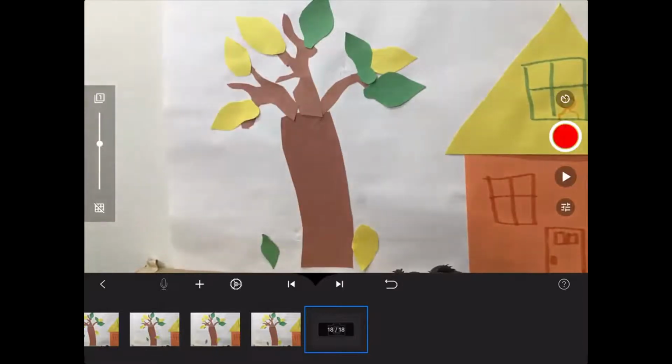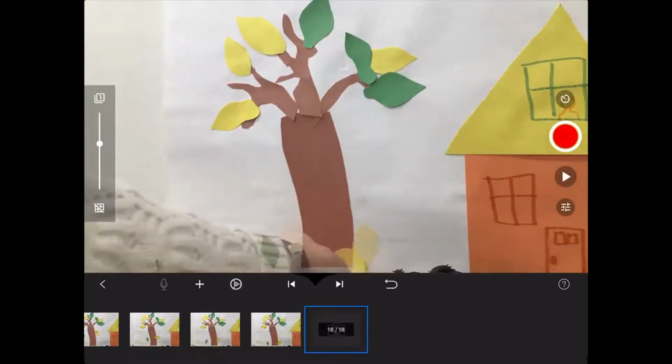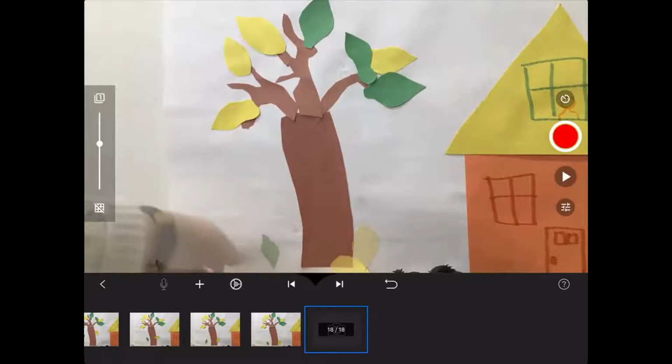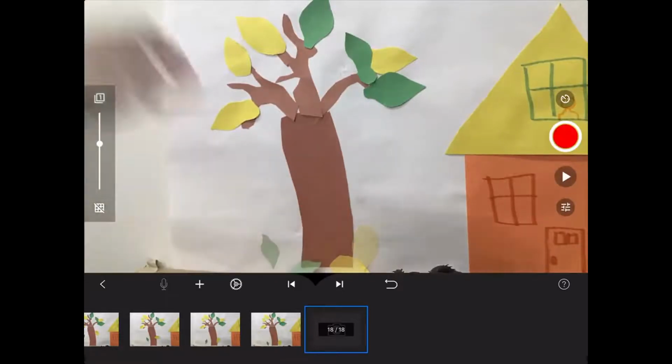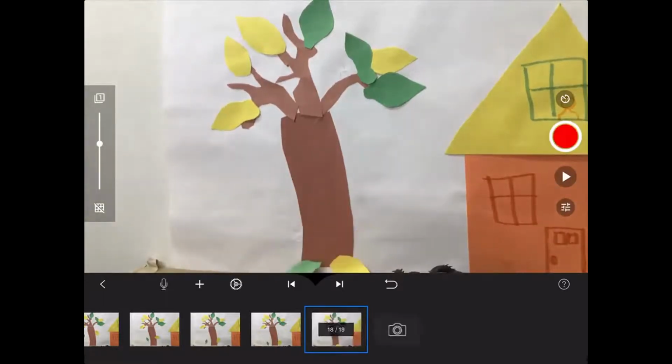And so now I went from, let's do it one more time. We can get those into frame. Okay, so now I have about 19 frames. So let's press that play button and see how our video looks now.